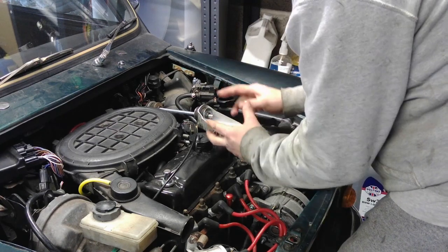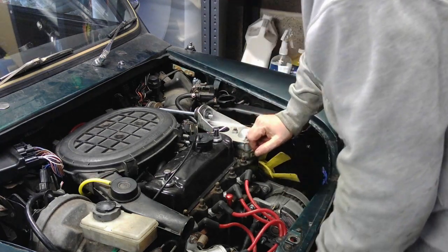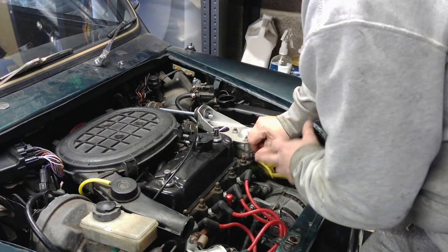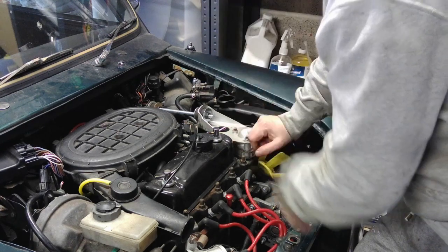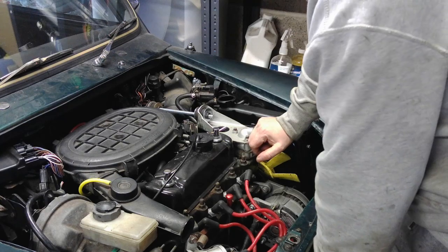Hopefully I'm at a stage now where I can get them out and enjoy them. It's been a busy few months trying to get jobs done, but I'm getting there, touch wood. So yeah, I have to put the bonnet and things back on, but I'm going to end that one there.